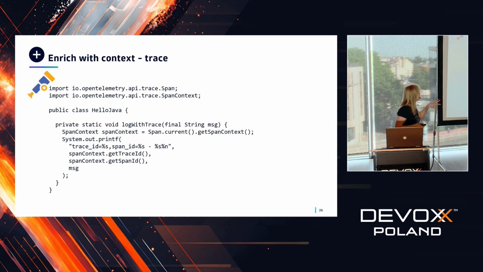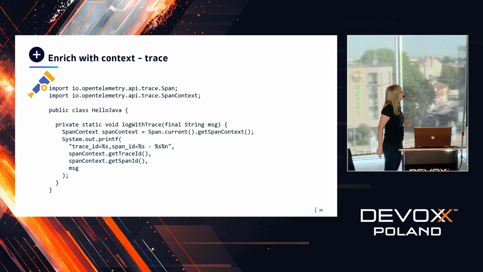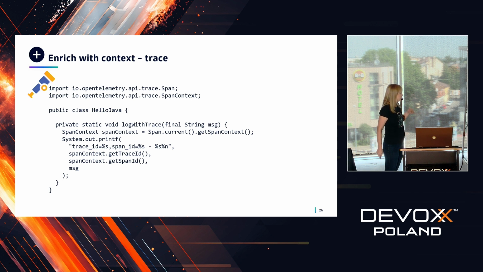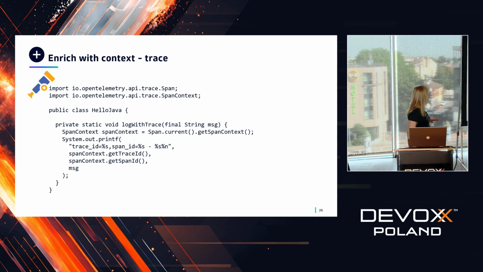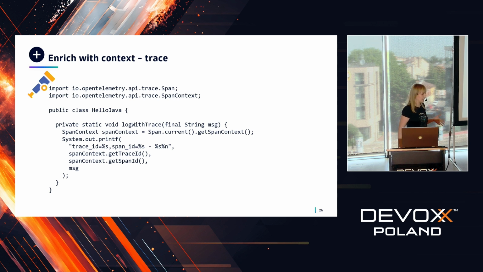Another example of context is a trace context. So this is information about the trace ID and span ID of the request that the log came from. And there are a couple of ways to add this context. Here is an example of a manual way. So we are just using span context from the OpenTelemetry library, and we are adding those attributes manually to our logs. But don't worry, if you would use the agent, it would be able to just inject this information automatically.